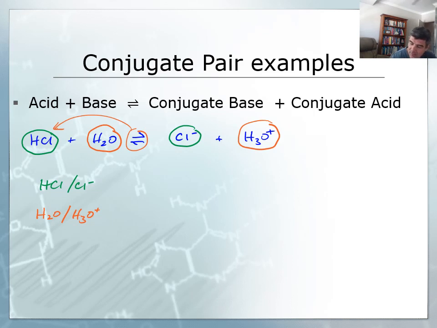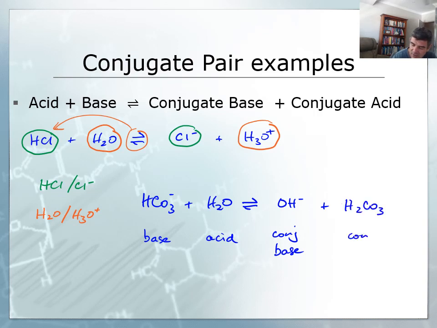we might have the bicarbonate ion. And again, we can look at water. And this is going to be an interesting one because you may already realize that the bicarbonate ion can act either as an acid or a base, just like water. So let's call it, in this case, a base. So if it's going to be a base, then that means the water is going to act as an acid. The acid is going to donate its proton, so we're going to get OH- ions as the conjugate base. And that's going to mean that if the bicarbonate ion is accepting that proton, it's going to be H2CO3. That's the conjugate acid.